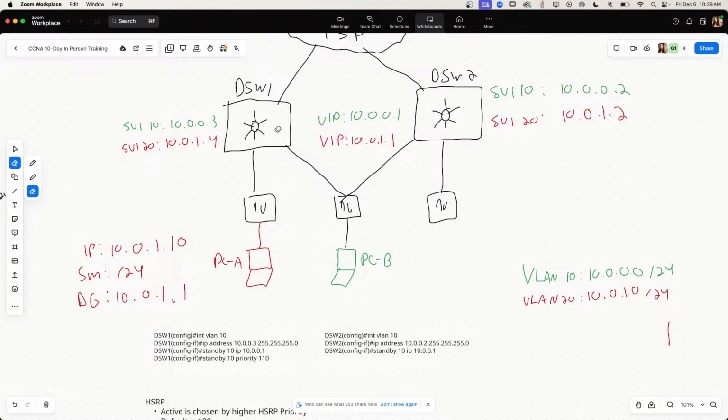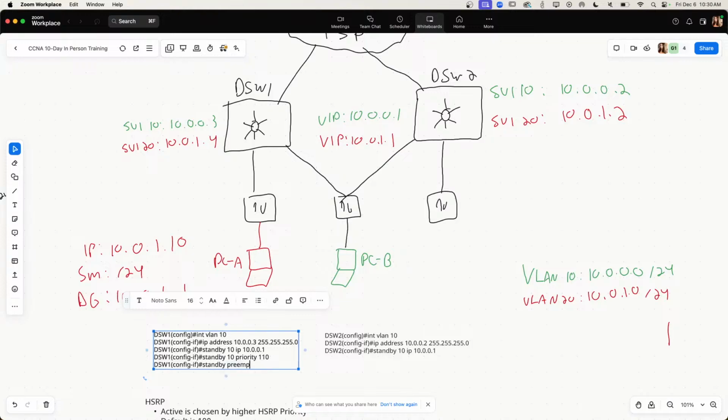It won't just release it back. If we want it to, if we always want the active to be active, even in the case of failure, you have to type in this command right here. It's called standby preempt. So this ensures that the active will always be the active, even in the case of failure, okay?